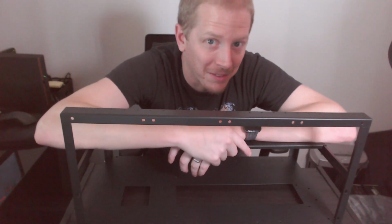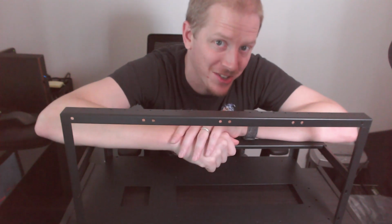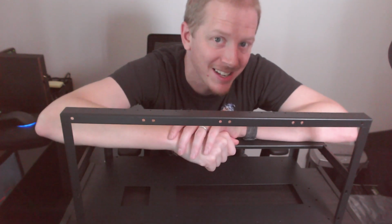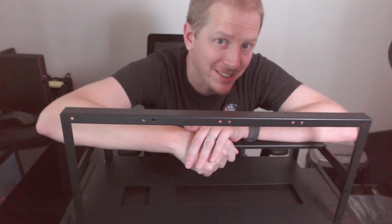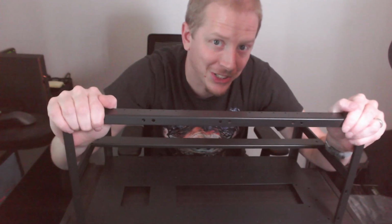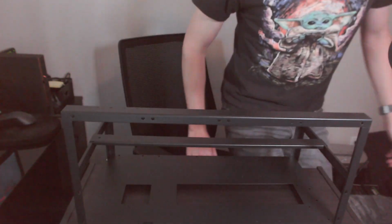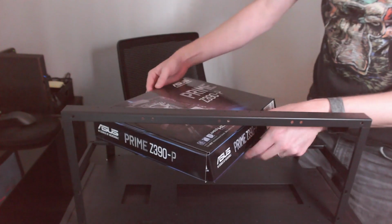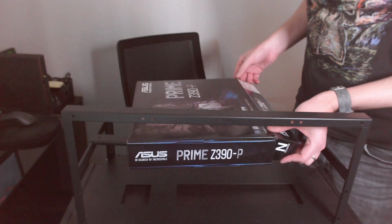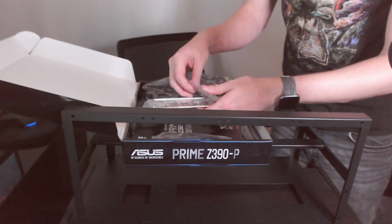The day has arrived for me to build my second mining rig, this time around with 6 GPUs, 6 3060 Tis. So if you've been watching my unboxing videos, you've already seen the parts, but now we're going to get it all put together. First thing we're going to do is get our motherboard and power supply together here. So we've got our Asus Prime Z390P motherboard. So we're going to go ahead and get this out of the box.